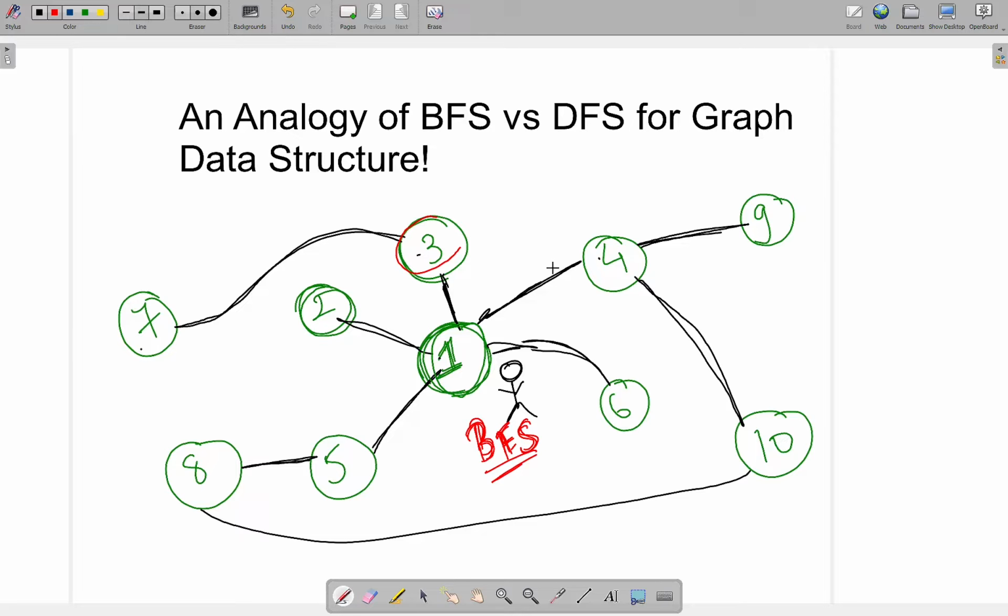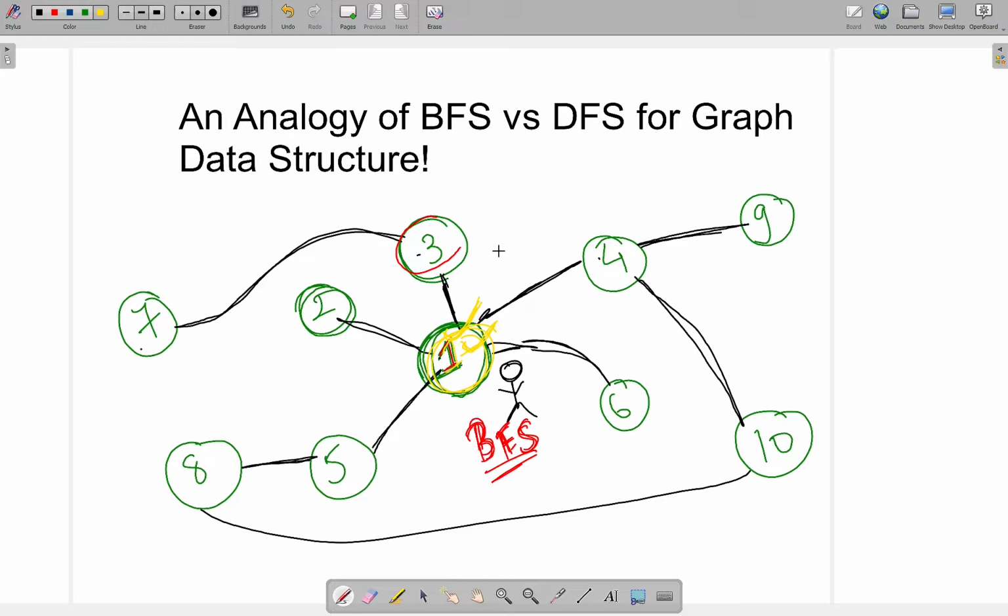Okay, so what he does is, in whichever city he is in, he tries to capture all the next cities around him. So now since BFS is in 1, he'll capture the city 1. Let's mark it as visited by putting a yellow tick mark. Now he sees which are the areas that he can conquer from city 1. So he sees that we have 2, we have 3, we have 4, 6 and 5.